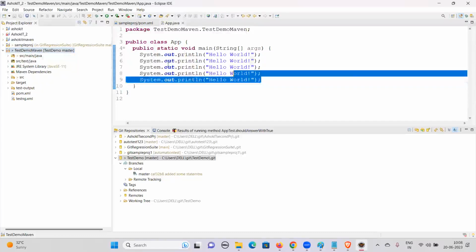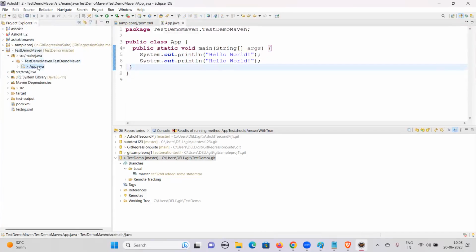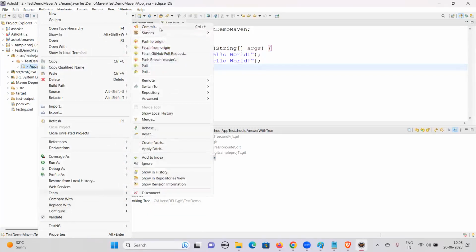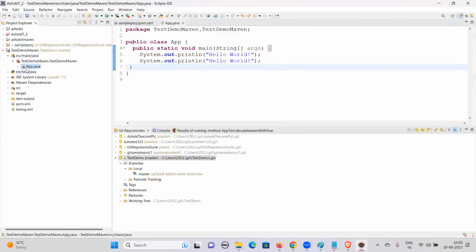Now if I remove anything, I've made some changes, right? Now you can see that it is showing a greater than symbol. Now I'm going here, go to Team. Now you see that it is showing. When you close it, it will show these are staged, ready to get committed. In that case, it will show a star mark.